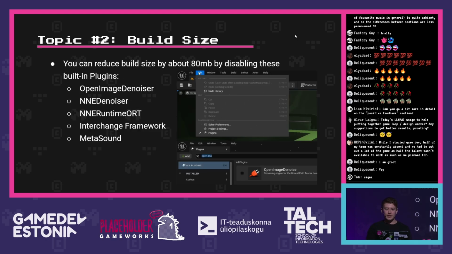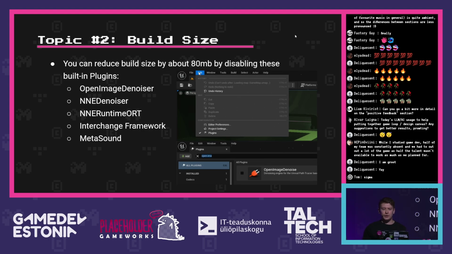And with that out of the way, you can also go into your plugins, and in there, Epic have just a bunch of stuff enabled by default. So what you can do is disable some of this stuff. I have it lined up. These are the more weighty ones, and you can definitely just disable them because, well, you won't really be using them.